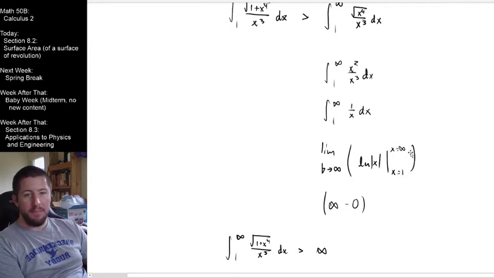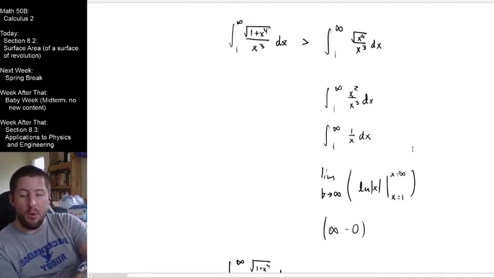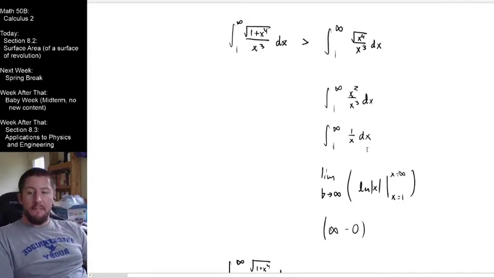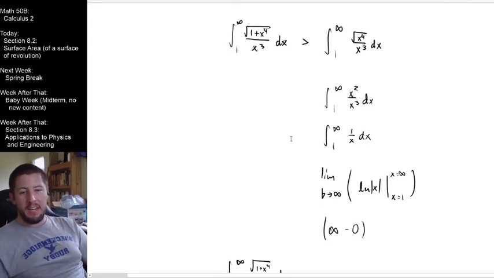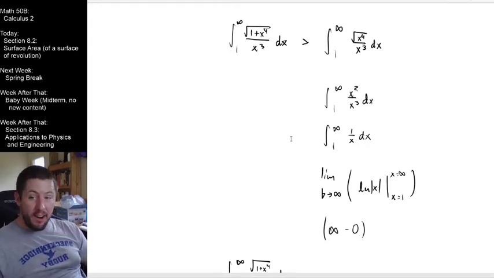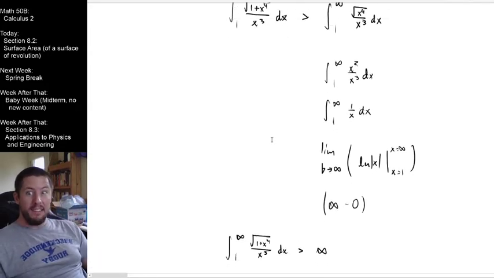Whoa. All right. So you should recognize that we got back to a very, very important integral that we saw in section 7.8. The integral from 1 to infinity of 1 over x dx. That's our literal first example that we did in 7.8. And then we did 1 over x squared, and we got an answer of 1. Right? Here we get an answer of infinity. There's infinite area underneath 1 over x from 1 to infinity right here.